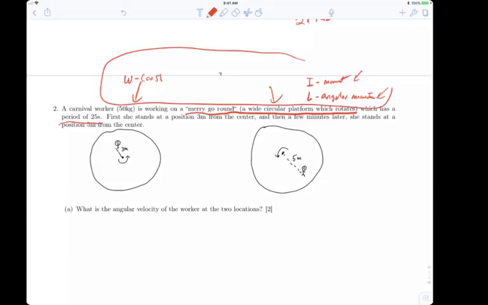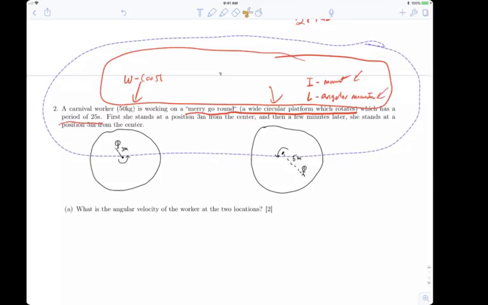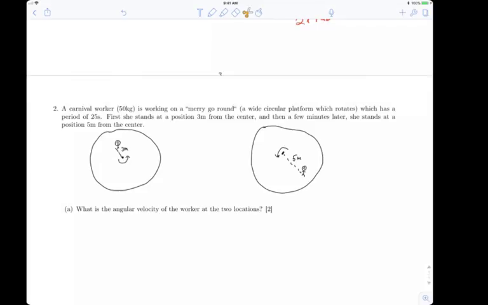Long story short, this particular question has gotten a lot more complicated. In this situation, the angular velocity is constant on this question, on this test, but that won't necessarily be the case on the final exam. If there's any confusion, if you want me to elaborate during the exam, you can just raise your hand and say, hey, is this disk isolated? If you ask, does this disk have total constant angular momentum, I won't be able to answer that. But if you ask, is the system isolated from the environment, I will say yes or no, and that'll give you a clue as to whether or not the angular velocity is constant.